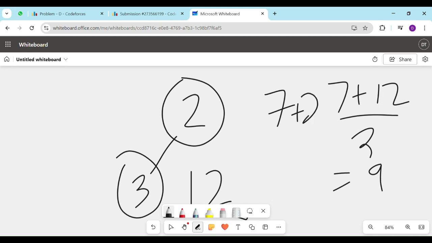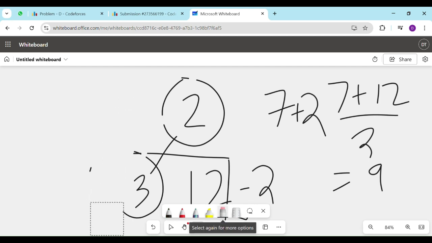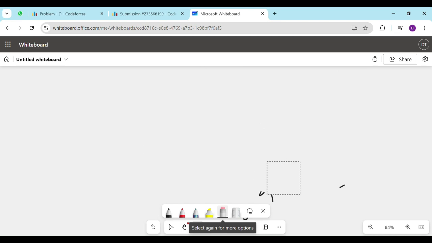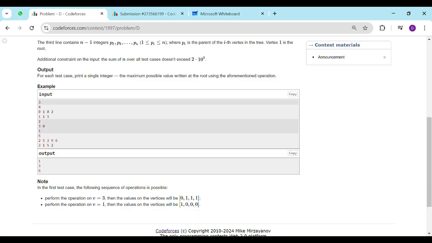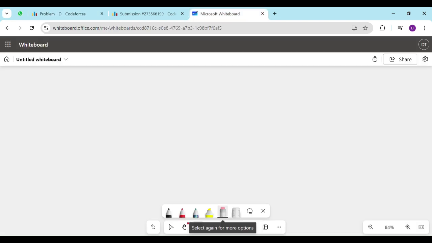So I will add 2 over here, subtract 2 from here. So now our operation is that we need to find the minimum value of all a of i from the subtree of this particular vertex.